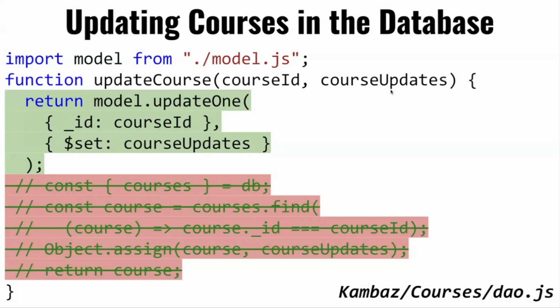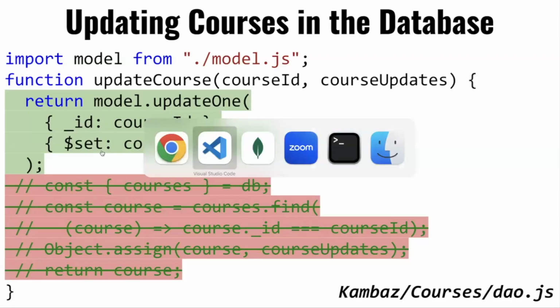But the course updates might come in with just a subset of those fields, maybe only changing the name of the course, or the starting date. So we want to make sure that we don't replace the course, but instead we merge any updates, so that only the fields that have changed are going to be modified, and all the other fields that were there are not blown away, or we don't lose that. That's the purpose of this set operator, that starts with a $set. What it does is that it only changes the fields that have actually changed.